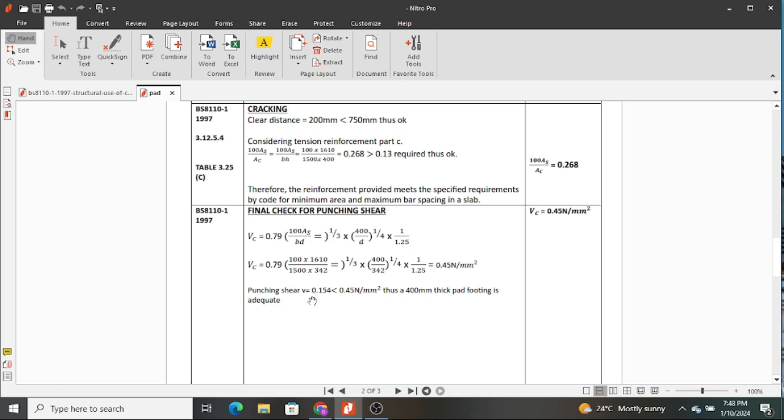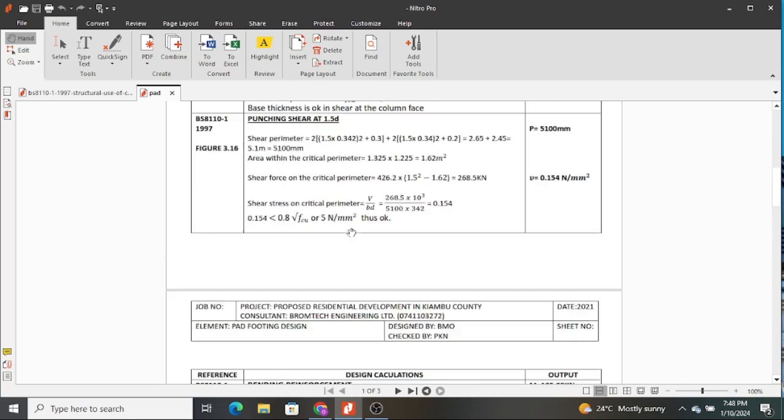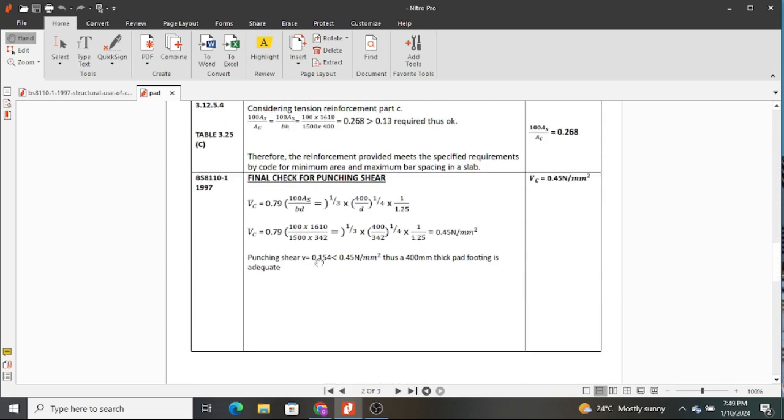So therefore, punching shear, as we had obtained above, where was that? Here it was 0.154, which was actually less than these 0.45, which is the shear capacity of our pad footings when we consider reinforcement and concrete. Therefore, the depth that we picked is adequate, and our pad footing is sufficient against punching shear.